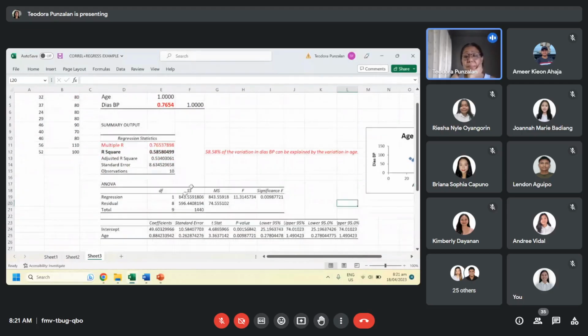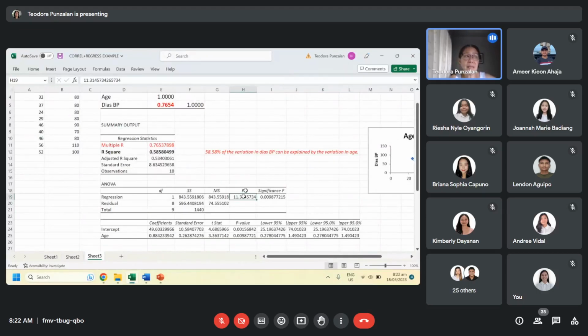Now, let's go to ANOVA. Those who would like to know how significant your R squared is may look at their ANOVA and look at the significance F. And by the way, class, I will not explain anymore the components, the columns in here. There's a good story for this one, but it means an additional 15 to 20 minutes of explanation, which I don't like to do now. Okay. Sige. So this is your F.